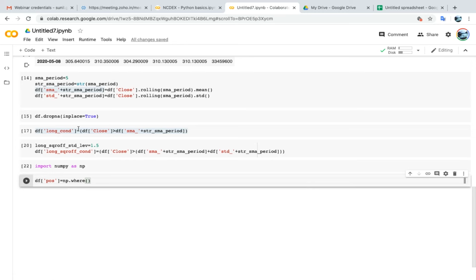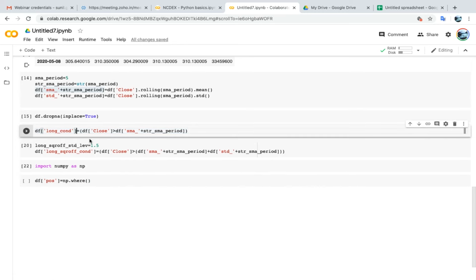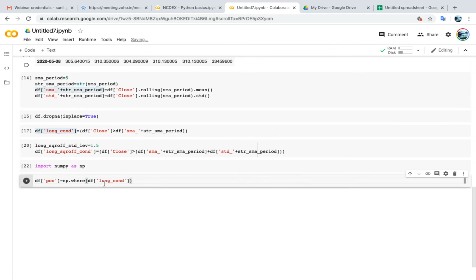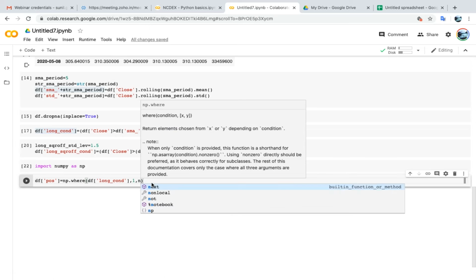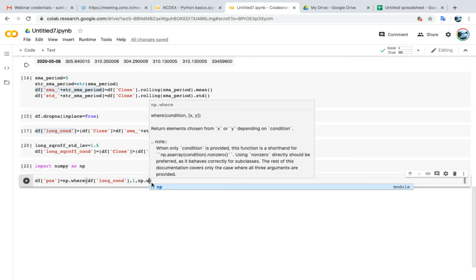So I would say, if long condition, then 1. So if the condition is long, then it is 1.